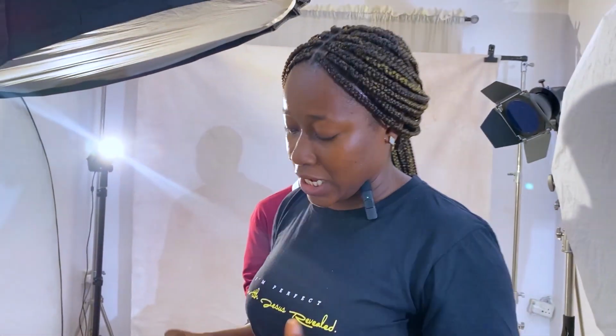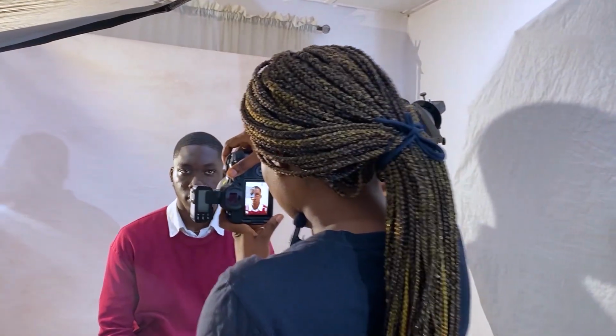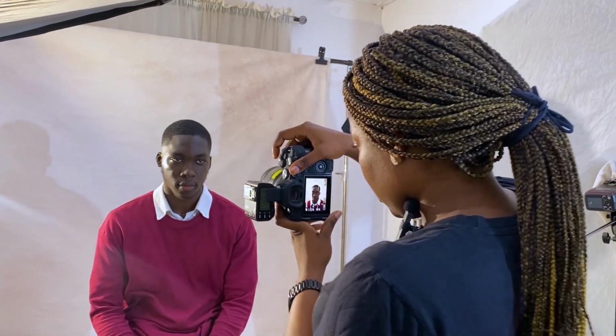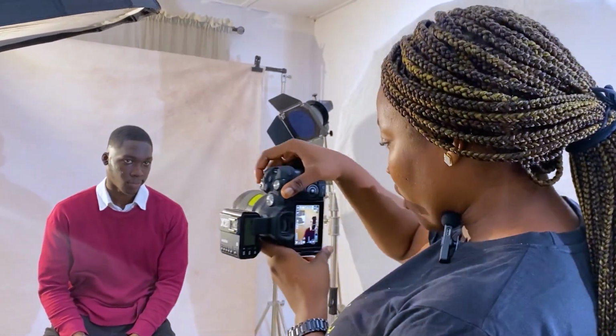Okay, so I'm using this lens for the first time and I'm noticing that at some point you can't focus. So I'm thinking you have to go about 30 millimeters before you can actually focus. I'm currently shooting on 1.2 because why not? You can also try this in the studio.